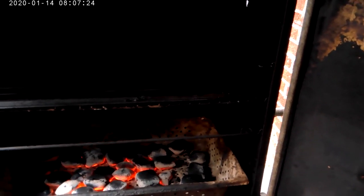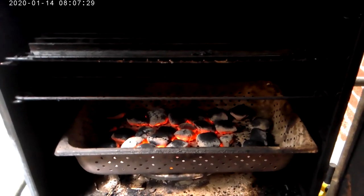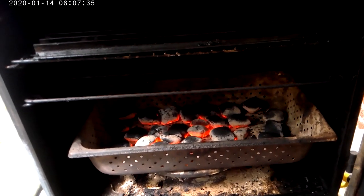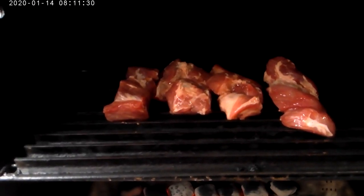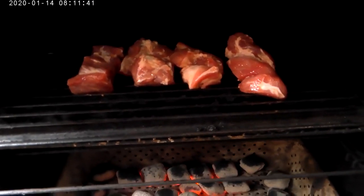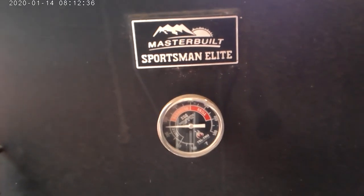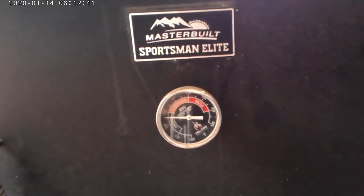Since I've got the coals that close to the grill grate, but I'll get the country style ribs on here in just a minute, and I'll be right back at you. All right, we got the country style ribs on there now, and I'm gonna try to keep this about as close to 250 as I can get. All right, 225, and I'm going to check it here in about 15-20 minutes.